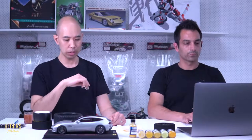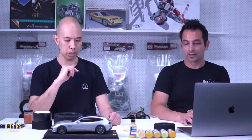So I'll go through all these, and I'll show you how I work out the thinning ratio of particular paints. I find that with particular pigments, you mix it differently as well. So it comes with a feel, and I'll try to teach you how I get that feel, and give you a rough point of where to start, really. A starting point. I guess when you start spraying, you will have a feel that the paint is not quite ready, and you need to add a little bit more.